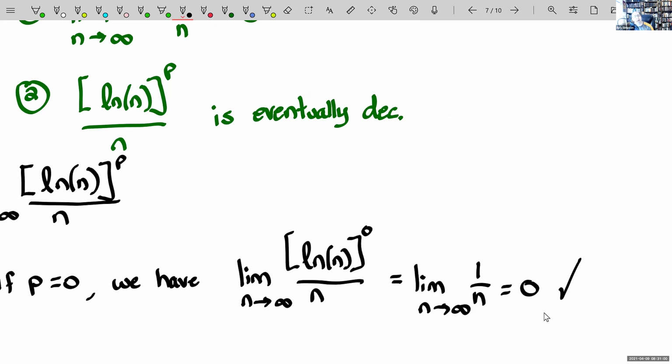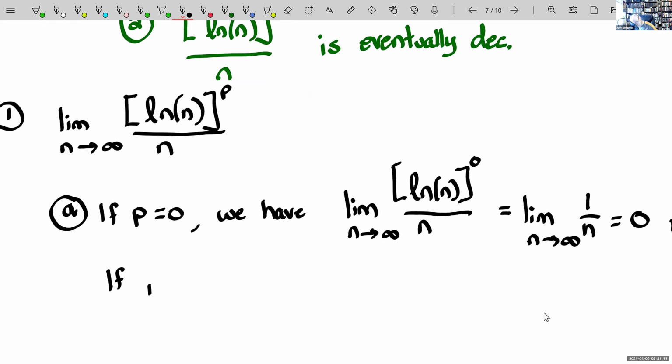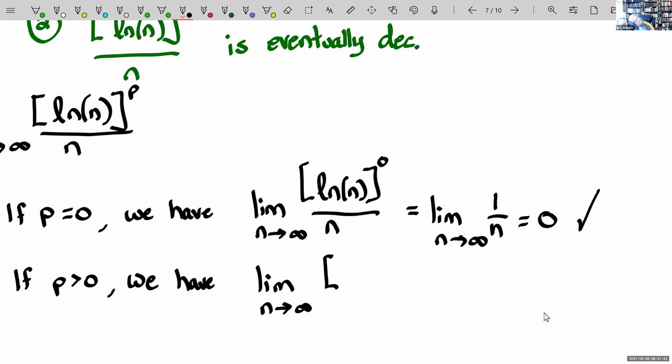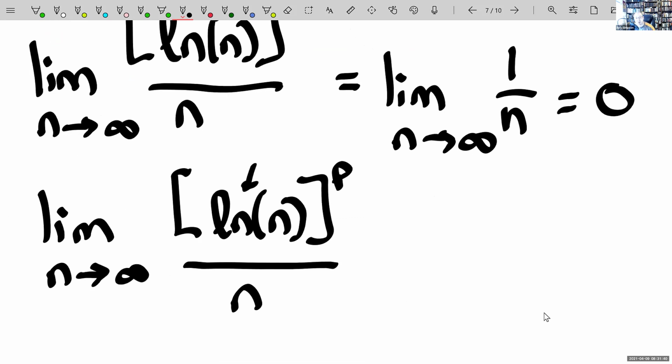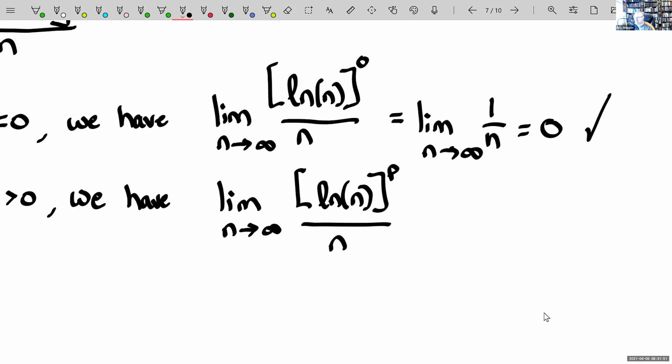Now, obviously, I don't want to go through every single power in the universe like that, but p equals 0 was kind of the linchpin. That was the one that I had to start with. Now, think about it. If p is positive, we have the limit as n tends to infinity of the natural log of n to the pth power over n. And that, if p is positive, is going to be infinity over infinity, right? Because n's running off to infinity, and you have a positive number, somewhat large, raised to a positive power, that's going to tend to infinity. So we have infinity over infinity in this case, and so you'd have to use L'Hopital's rule. So let's go ahead and do that.